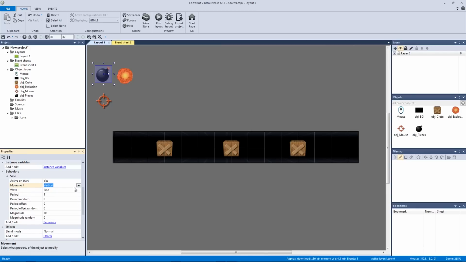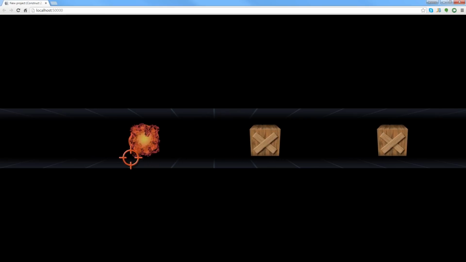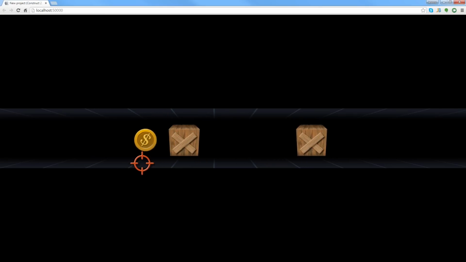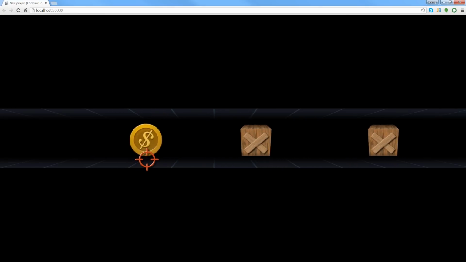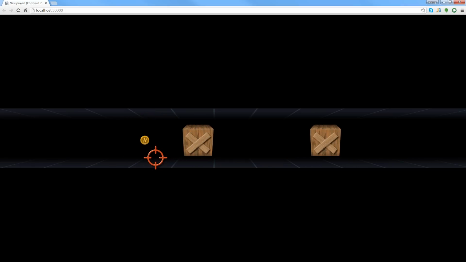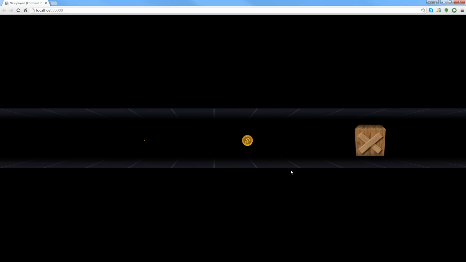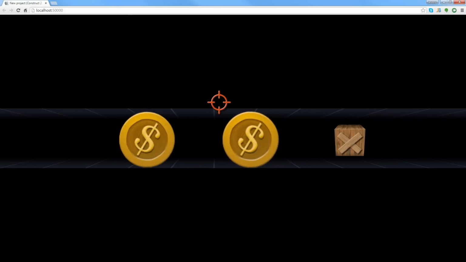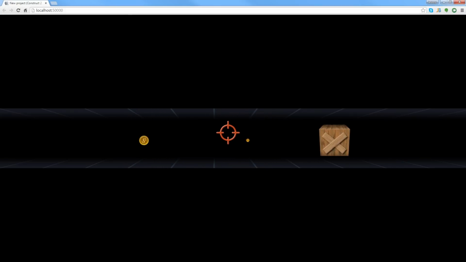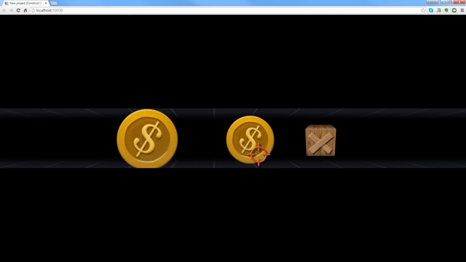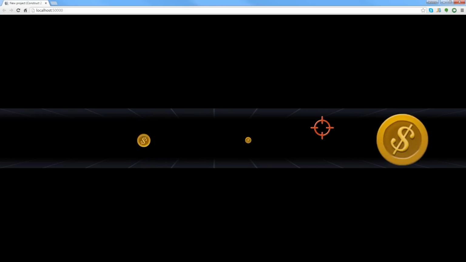But let's go to our movement type and let's change it to a size movement, and let's see what happens there. So when I destroy this, now it's going to increase in size and then it's going to decrease, which is really cool. And I think I like that effect a lot more for this ad because ads and banners, they're generally small and they're on a web page. So when you see this, it's actually going to be in your face a little bit more if you accidentally click one of these crates. And you already see the crate moving left and right, so it's going to catch your attention.